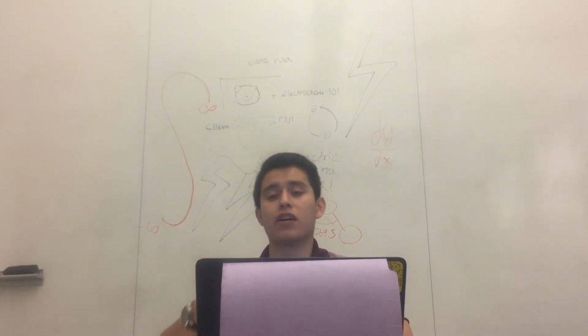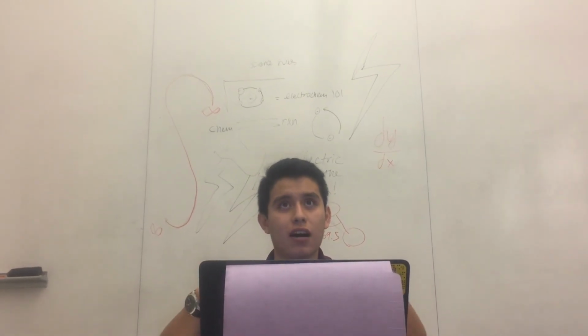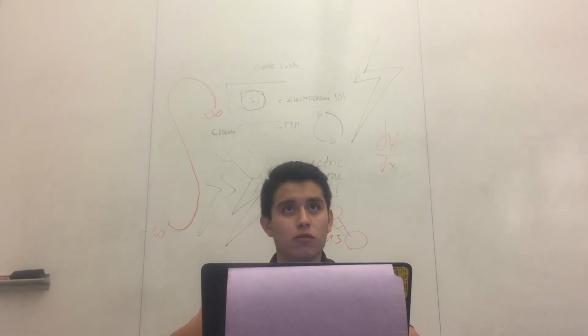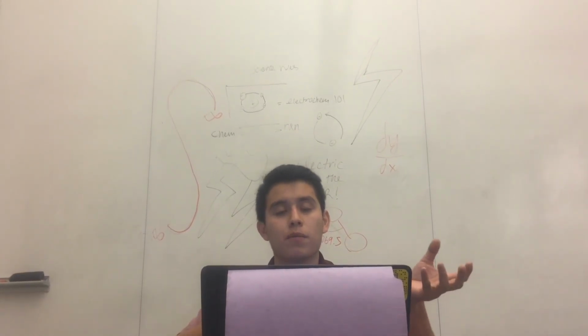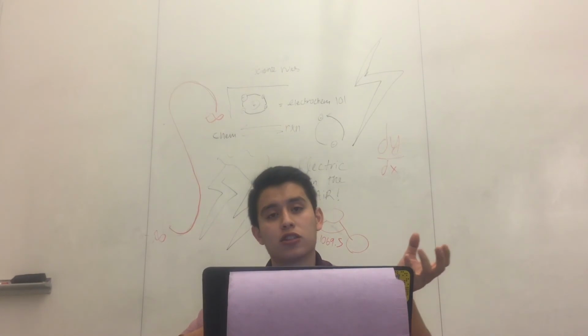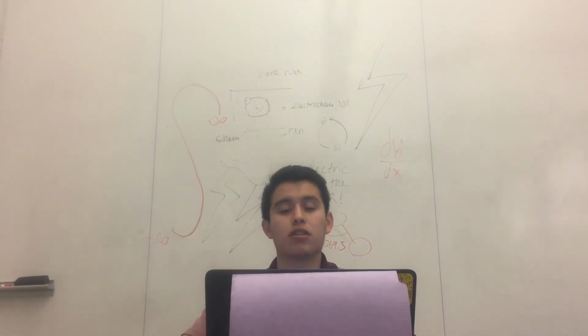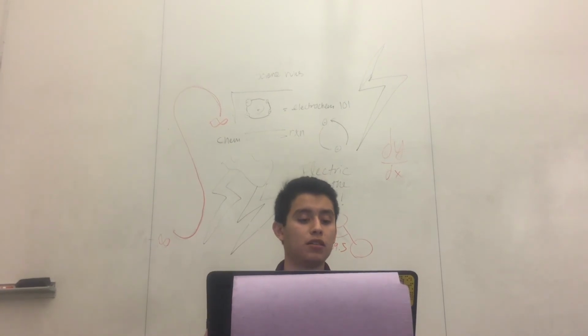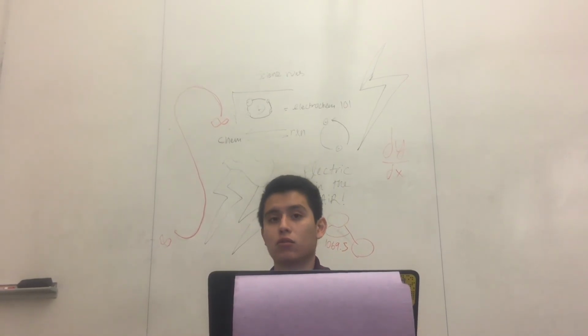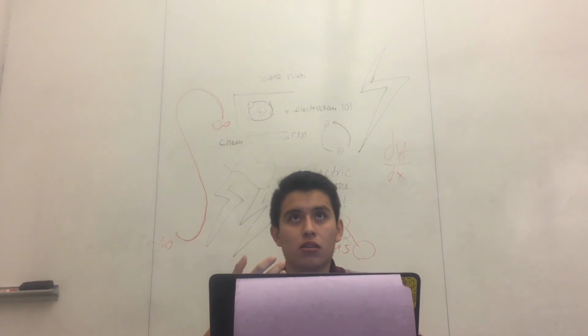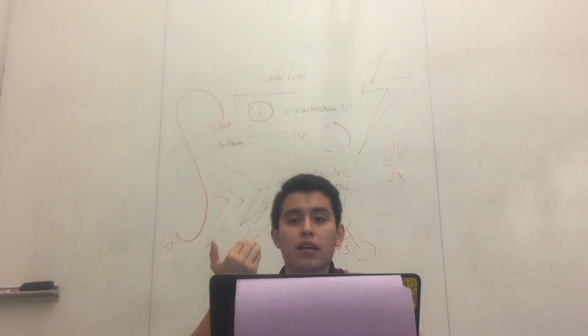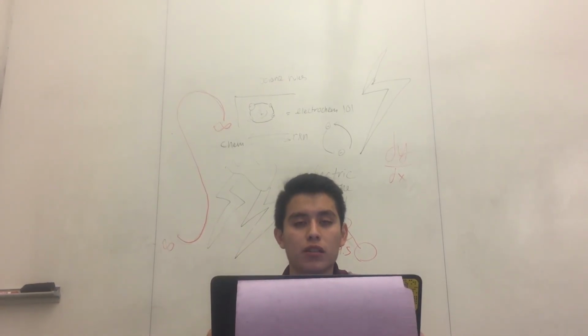Now when the cell membrane opens up this gate, it allows potassium ions to flow outside of the cells, while the sodium, which is positively charged, is attracted to the inside of the cell, which is negatively charged. Through this process, there is a flow of charge, which are these signals sent from our brain to our muscles that allow for movement.